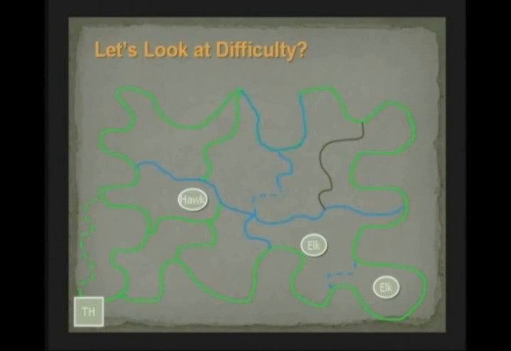Now, let's look at trail difficulty levels. Can you identify any problems? Here are a couple of the easiest segments where a rider must use a more difficult segment to complete a loop. If we kept this the way it is, families or new riders may be forced to travel on a more difficult section in order to get back to the trailhead. This is not something that we want the riders to encounter. It detracts from their experience.